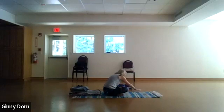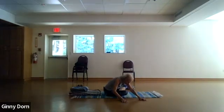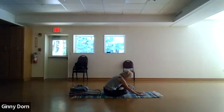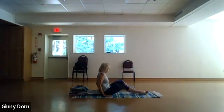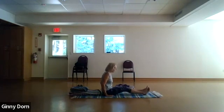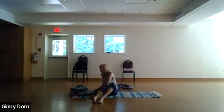Walk over your right thigh, stretch through the left arm. And back through the middle, stretch through the right arm. Back to the middle, press down, lift up your chest, and walk yourself up. Take your legs out long, slide the heels, tap your legs, and then let's come on back down onto the mat.